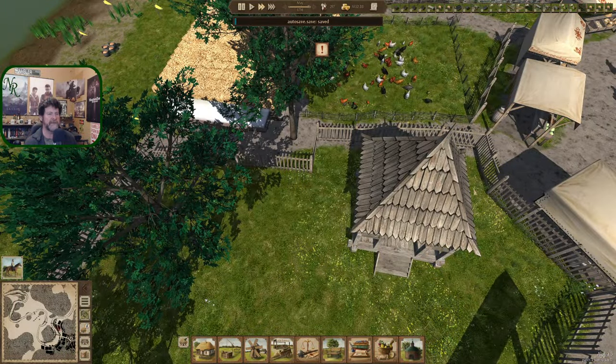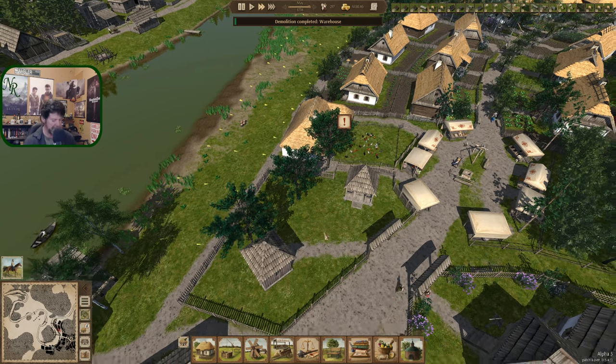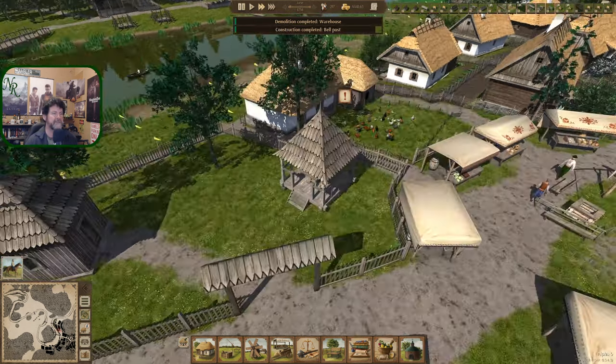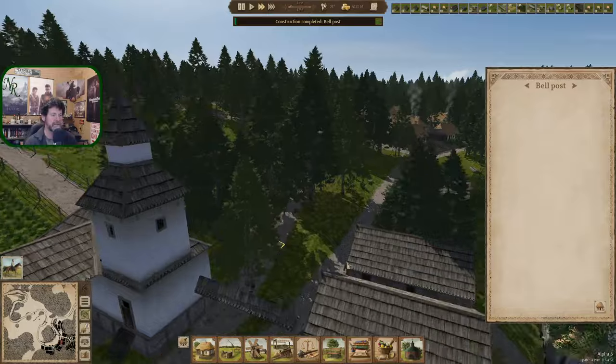Trees around the back side, but I don't want to do that until I know that we're keeping it. Okay, so that's the look. Give me your thoughts. What would you do to make this look better? What would you do differently? And do we put in the round gazebo instead? Bell post. Well, let's see it at least.